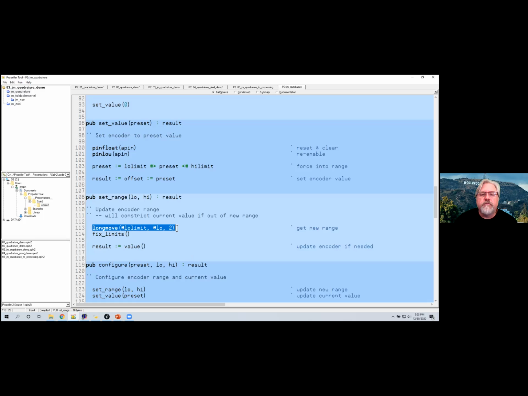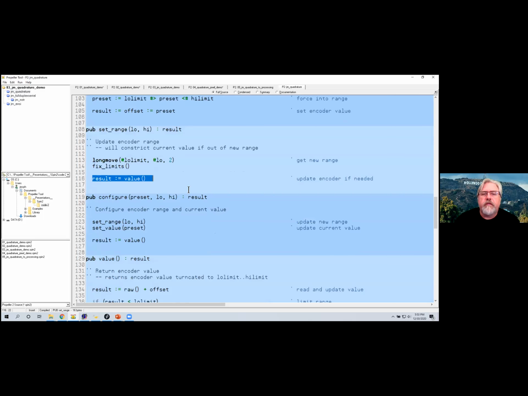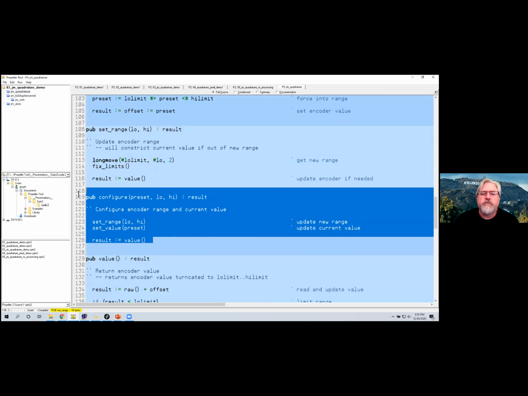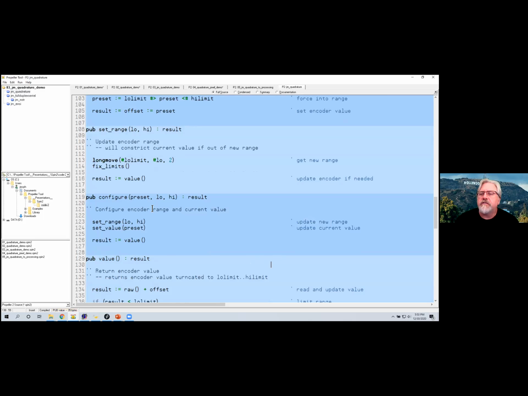So this does a similar thing to what we just did above. We're just going to grab our new low and high, and copy them to our global variables and then just make sure they're in good shape. And then we're going to reset our system by grabbing the value. And again, these seem redundant, but these are situational things. Sometimes I need to be able to change everything at one time. We're going to do that next week, actually. So this call just sets the range and the value all in one shot. So just a convenience thing.